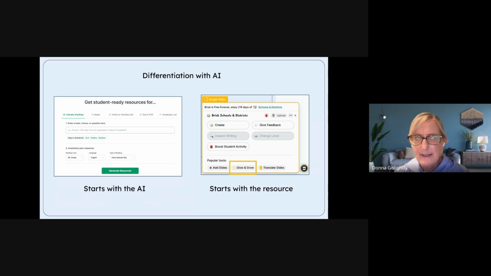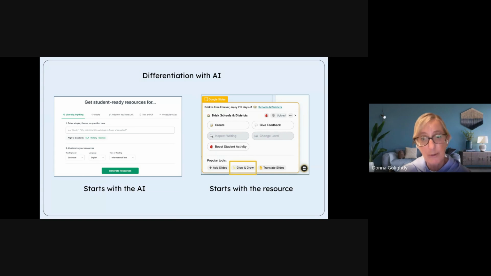A couple of people asked about AI to give feedback for writing. So you'll notice on Brisk here that I've just highlighted the glow and grow. So if you open a student's piece of work and you click the little Brisk icon, which is this little icon here, then you can click the glow and grow and it will create suggestions, things they've done well, and next steps for them. And you can go through and read those first before you drop them into the comments. So you can change them, you can edit them, you can change them however you want.